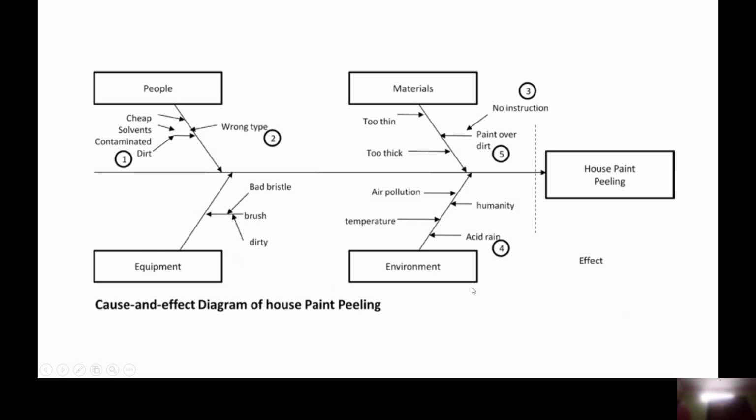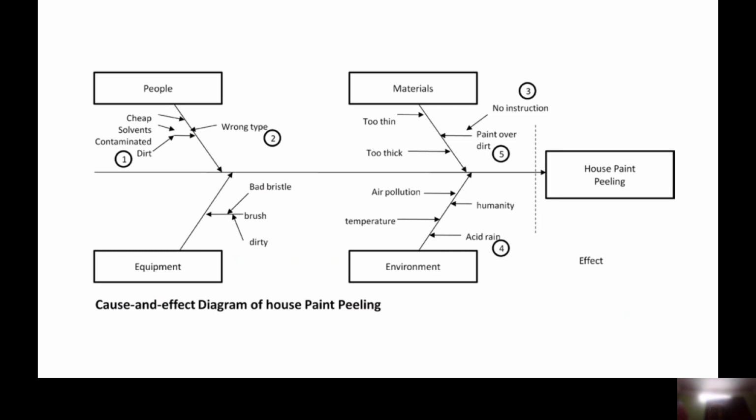Now straight away we will go to the first example, which is the house paint peeling. So this is the quality characteristics. Many times this is a very good combination, but you may not be knowing how to identify the possible causes. So that's what we are going to study in this example. The bad effect is the paint. Whatever paint we are giving to the house, it is peeling off, even after 6 months, 8 months.